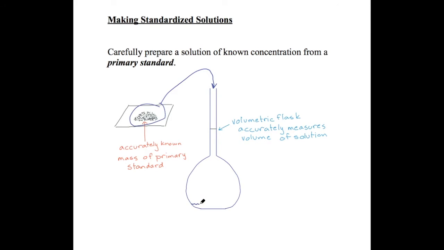So what you're going to get is a little bit of concentrated solution on the bottom of your volumetric flask. And then what you need to do is just fill the volumetric flask up to the line with the solvent that you're using. So up to the line, meaning the bottom of the meniscus touches that line there. Now, because we used a primary standard to start with, I know exactly how many moles of substance I've put into solution. And since I'm using a volumetric flask that's quite accurate, I know to a high degree of accuracy the volume of the solution that I've created. So now all of a sudden I have a standardized solution because I know how many moles were in my flask, and I know the volume of my solution that I have.